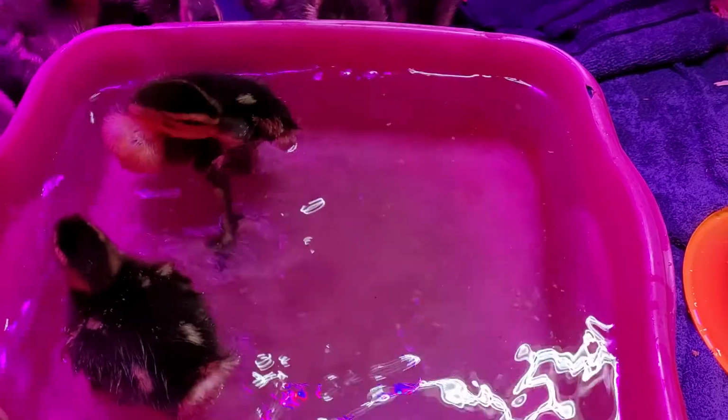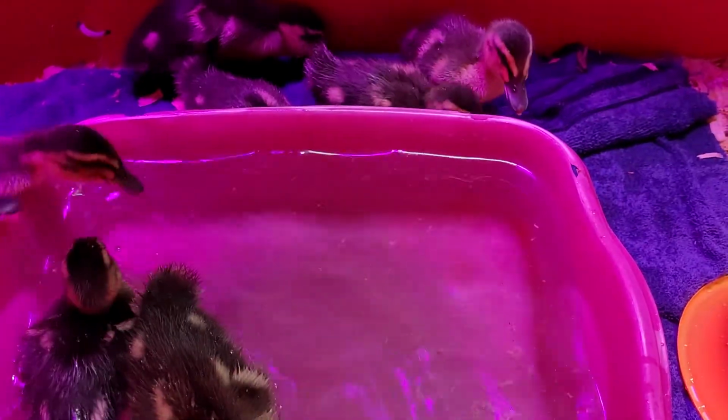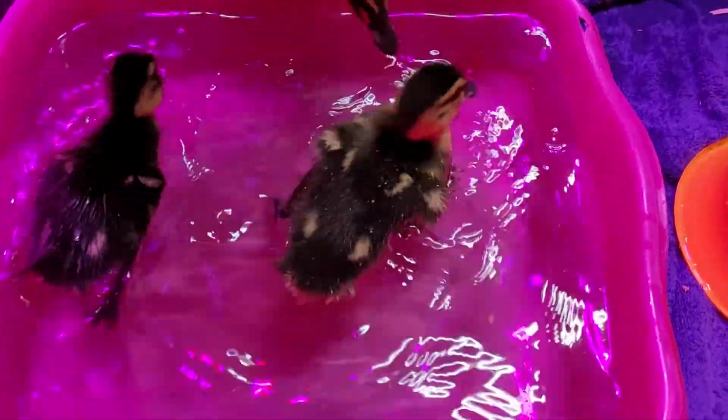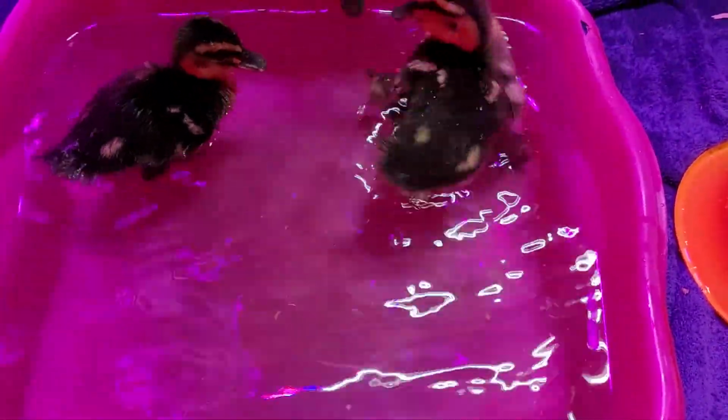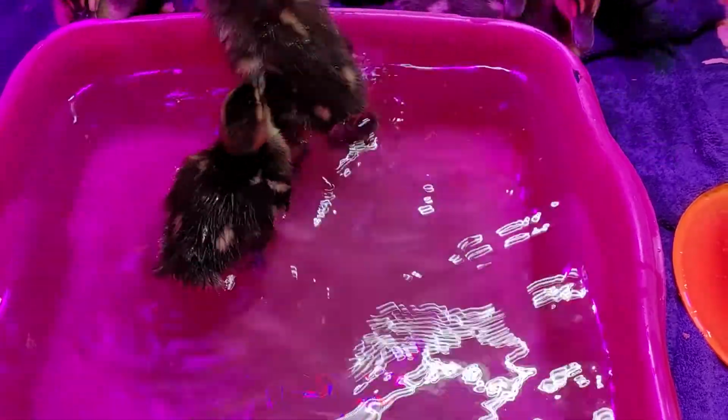I got a baby pool. When it gets the first warm day, I'm going to bring the baby pool up here. Yeah, I have it down by my chicken coop because chickens like the baby pool too. I'm going to bring it up here, and we'll go out in the backyard.